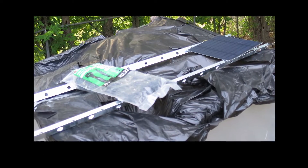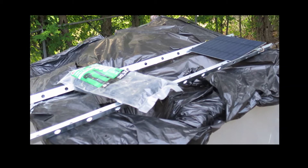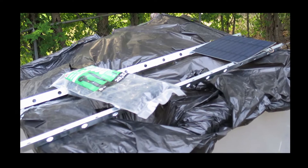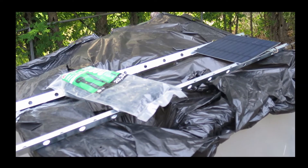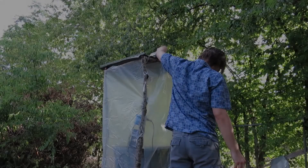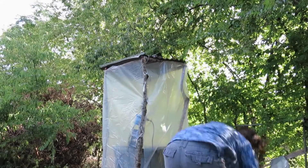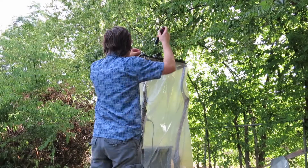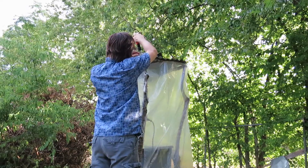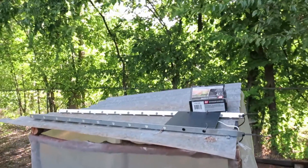I didn't use the corrugated metal roof in the first place because I wasn't sure how to cut it, but while getting zip ties out of my shed to put the solar panel rack on the roof, I remembered that I have tin snips in my toolbox. Don't ask me why I didn't think of this earlier, but they made quick work of the corrugated metal, and I just detached it at the corners with screws. Worked perfectly fine and it looks great — well, it looks like rusty old metal, but a whole lot better than an old trash bag.